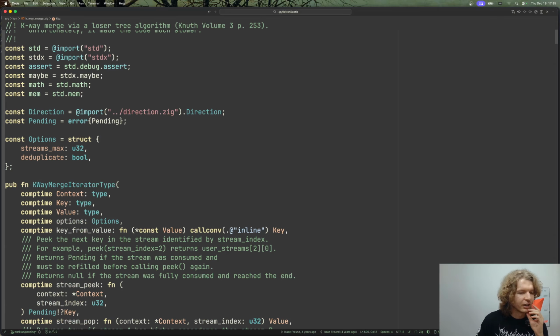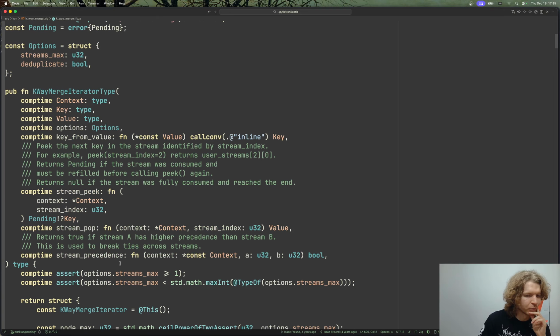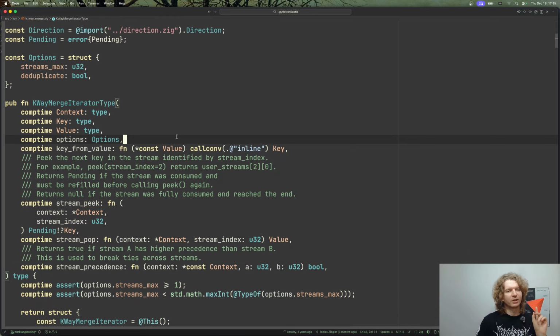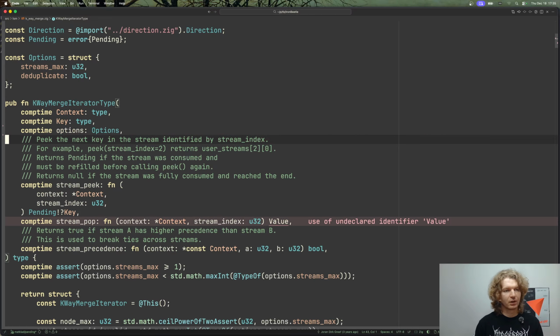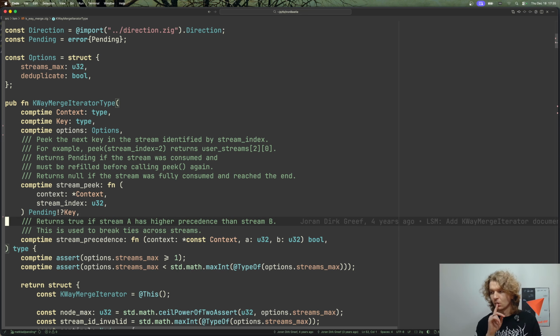Oh, okay, yeah. My layout was wrong. So what if we, well, okay, another idea. We just say we have only keys. We don't have key from value. Stream tick returns key, and there is no string pop. It is on the user to call string pop.